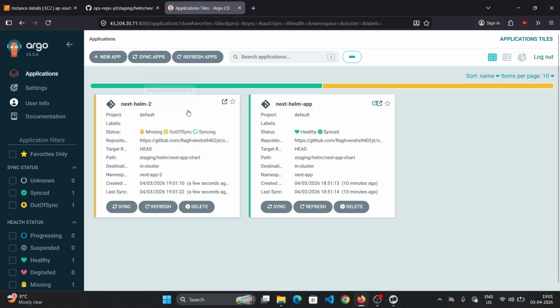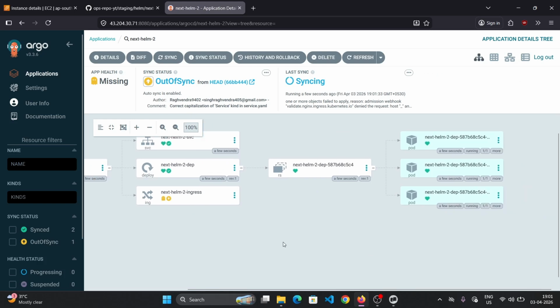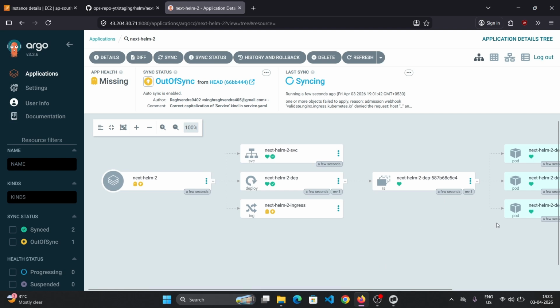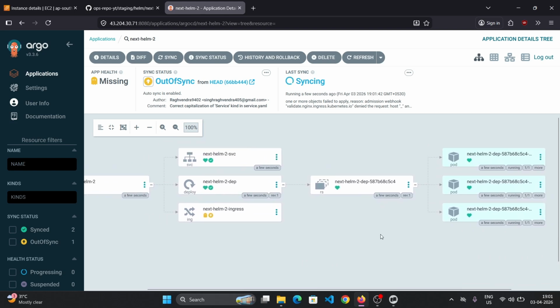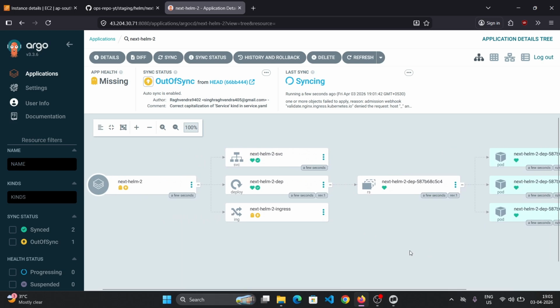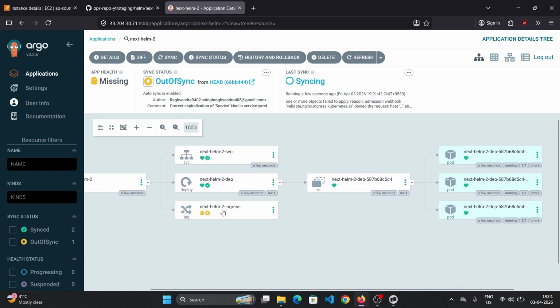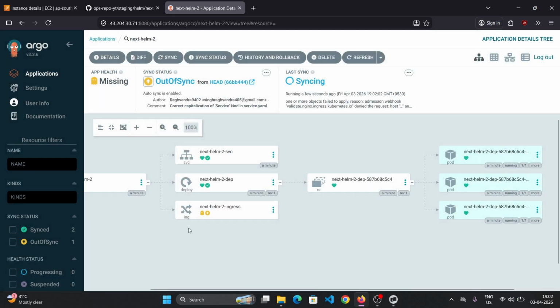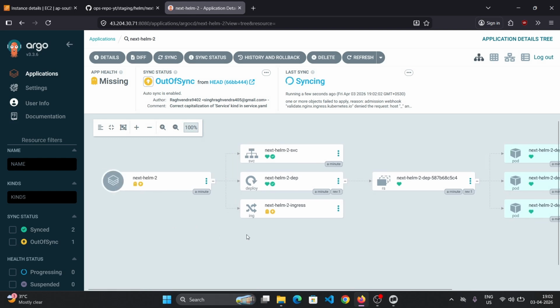Next Helm 2, इसका चल रहा है. सिंक हो रहा है. networking.k8s.io ingress. So let's wait if this gives an error.